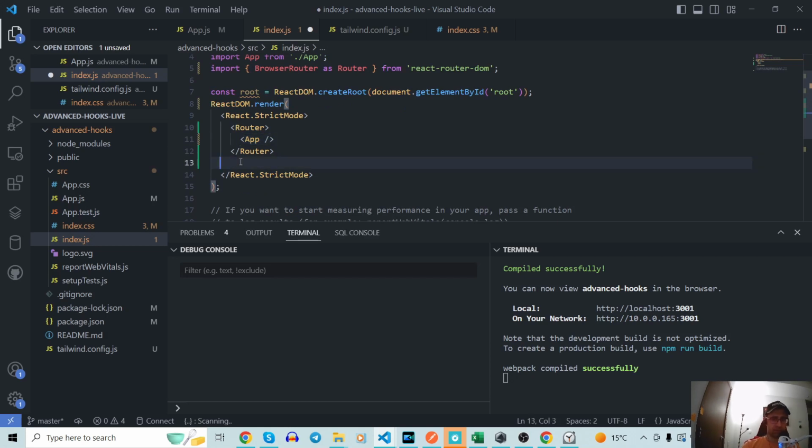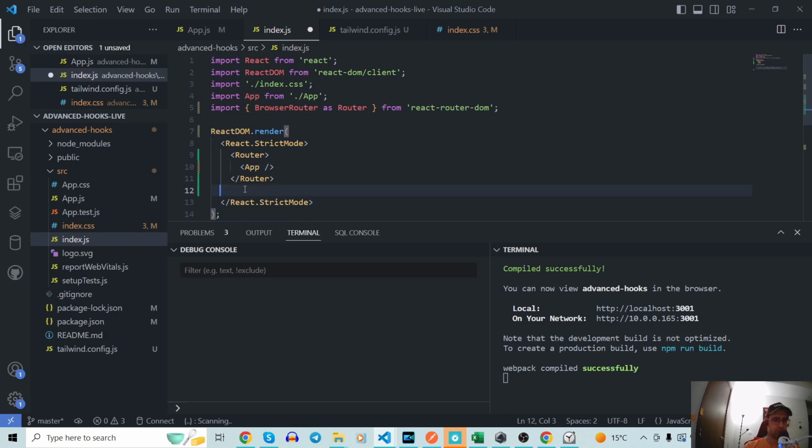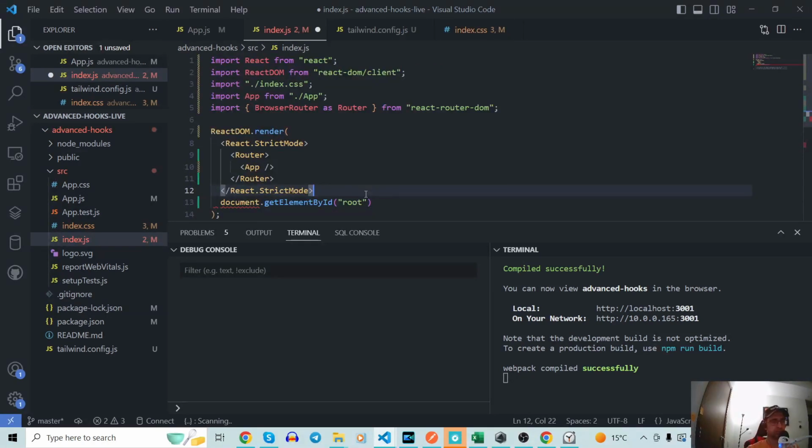And at the end, we need to have access to this document. So I'm going to copy it and delete this part, and include it in the render section. Let's separate it with a comma. Save it.